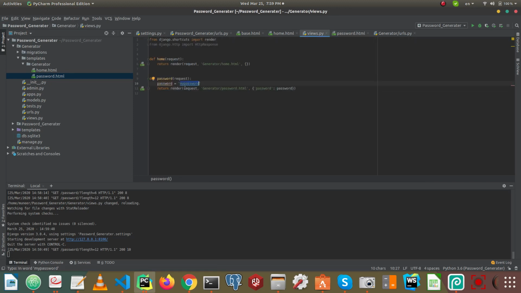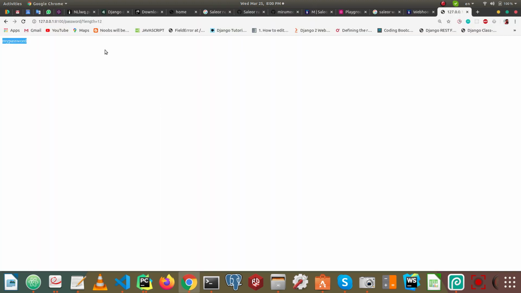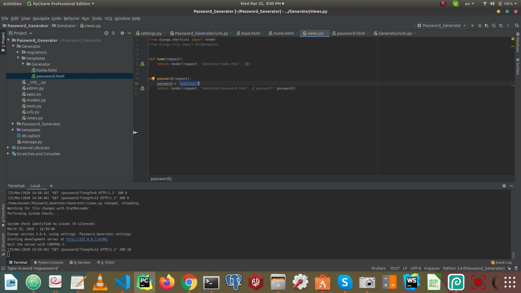That's great. Now how can I extract from the request the length which the user has sent us? I'm talking about this length. How can I get this 12? How can I show this 12 whenever I go to the password page? You can get anything of the request from this request variable.